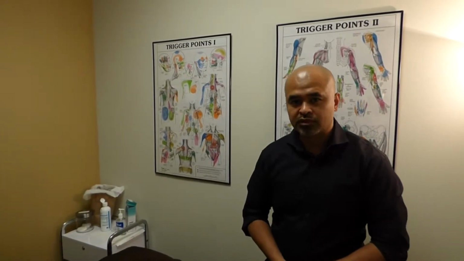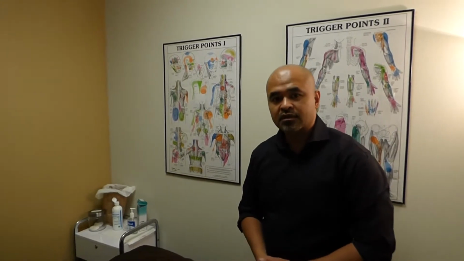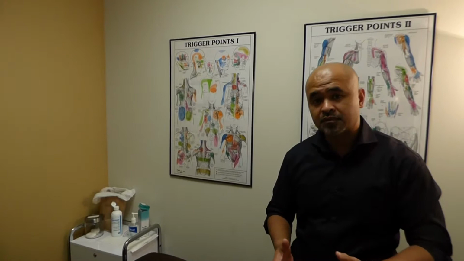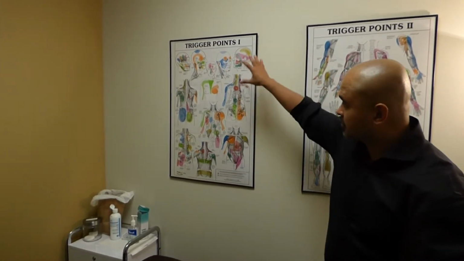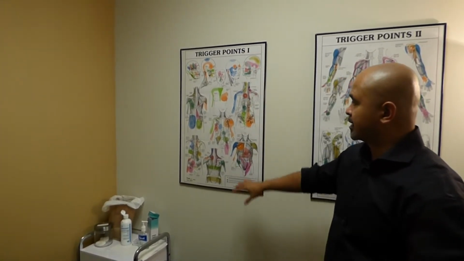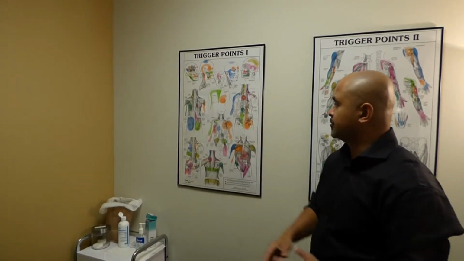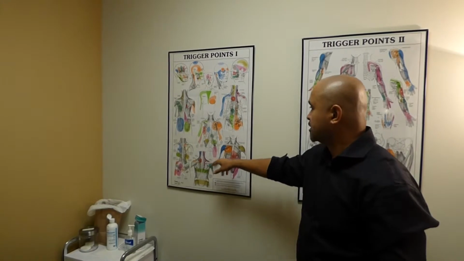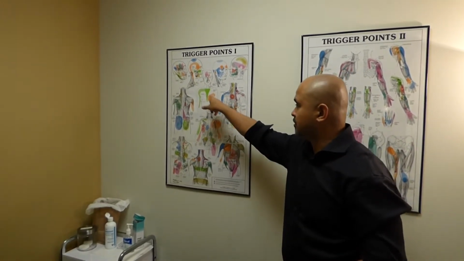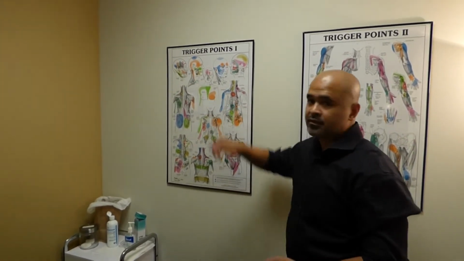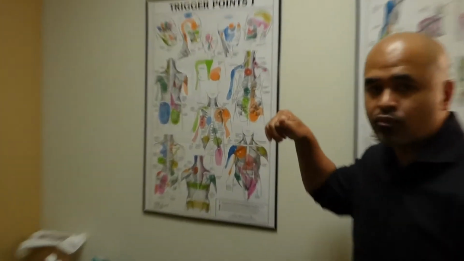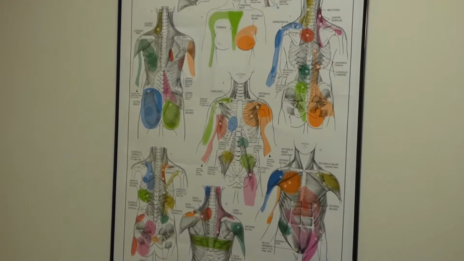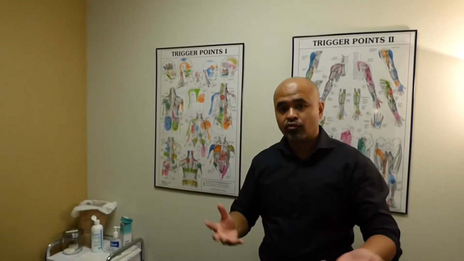Basically, this is a trigger point chart. Trigger points are taut bands in a muscle that can refer to other areas of the body. They might actually mimic other symptoms medically. So here, you have a chart, and it has these different colored points. What that tells me is this is where a particular muscle might refer down. For example, you see these little X's here. These X's tell me that these are points whereby if I were to press on them, they can refer down into particular areas. So that's basically what a trigger point is.